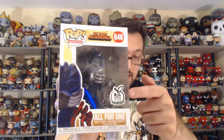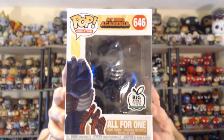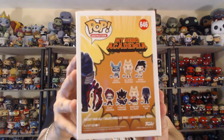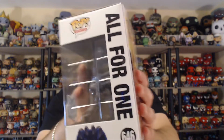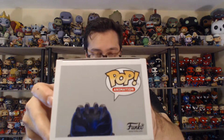So first, Big Apple Collectibles.com exclusive sticker. Has it all on the sticker. That's pretty nice. It looks pretty good. I really like it. I hope they get better. I really do. I don't like any company to have a bad reputation if they are trying. I want to give them the benefit of the doubt, and so let's hope they get better. And something's rattling. That's never a good sign. So cross my fingers. Let's pop this guy open.